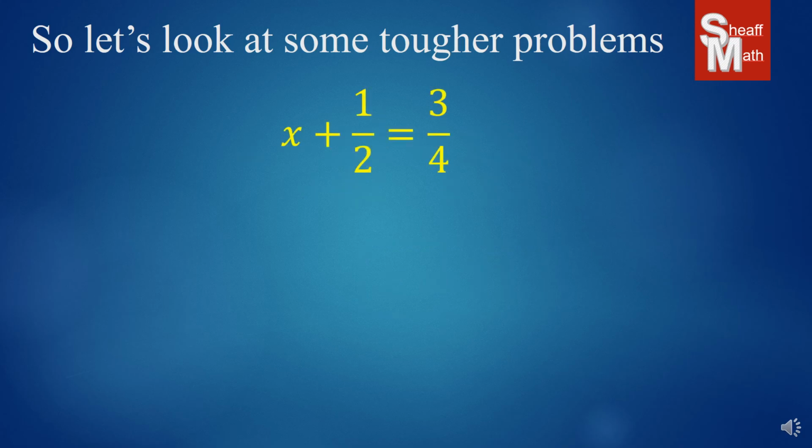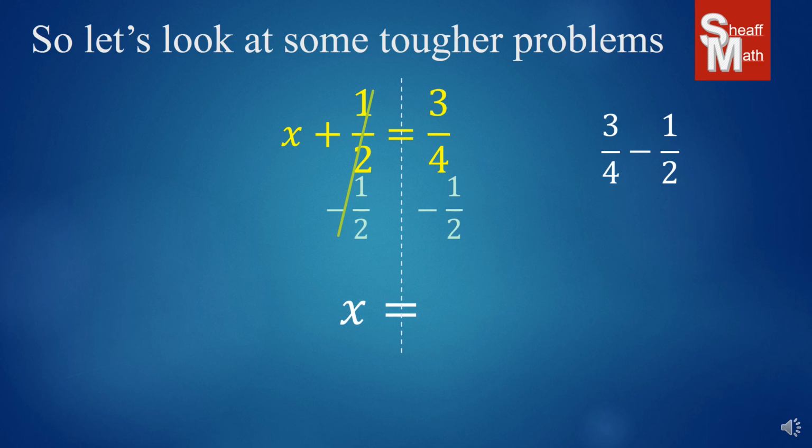And last but not least, the toughest one of all is when you have fractions. Hopefully you know how to add and subtract fractions, because we are going to have to do that. We want to undo that plus 1/2, so we're going to have to subtract 1/2 on both sides, canceling that out. So what's 3/4 minus 1/2? If you don't know that in your head, which not many people do, we are going to go off to the side and do our problem. We get the common denominator, so we'll change that 1/2 to 2/4, and we subtract the top, and we get 1/4, which is our final answer.